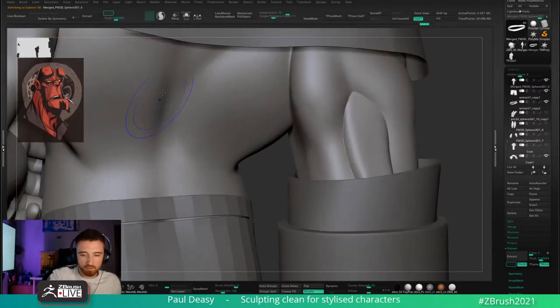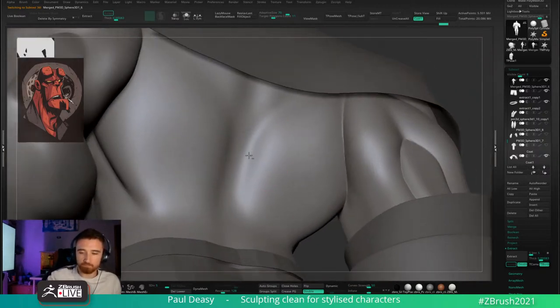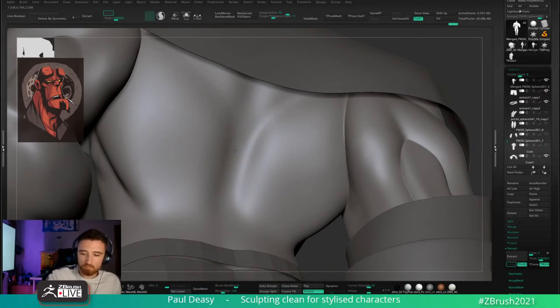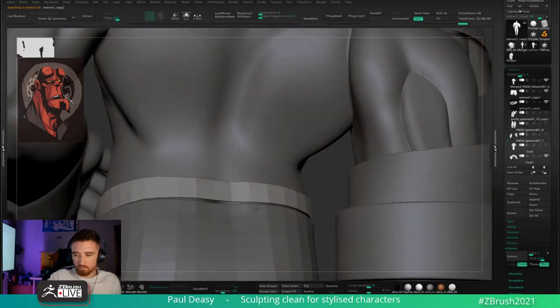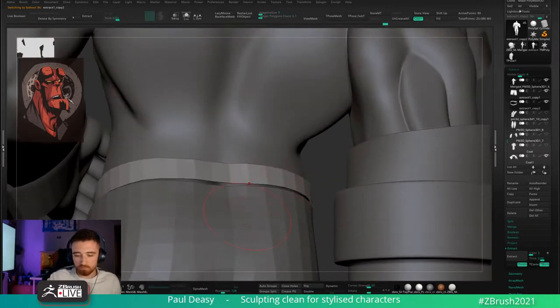Just noticed some lines there I didn't clean up. Just slap that all over. Not that they matter too much. They're on the back of the arms, which have sleeves on them.